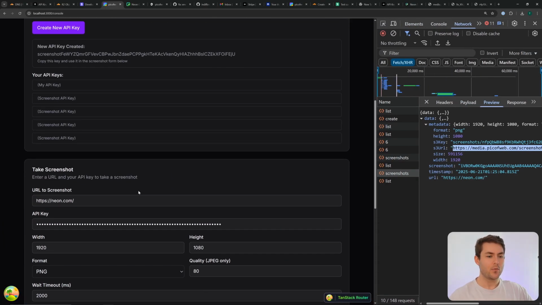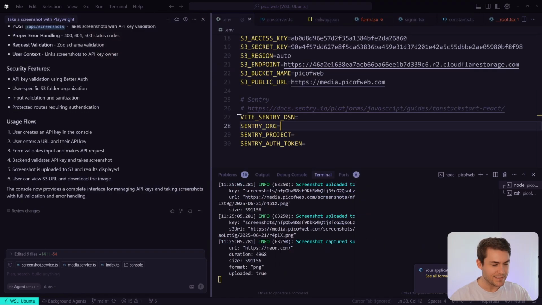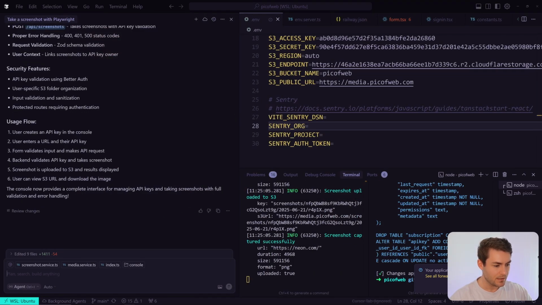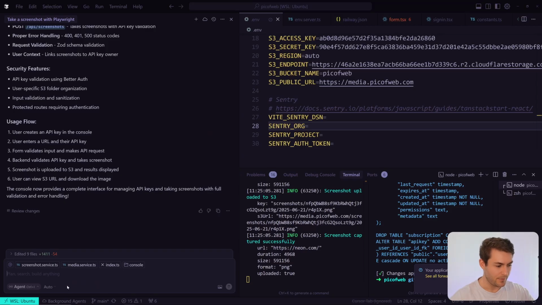One last thing that I want to do on this, just because I think it would be quite cool, is I want it to give you the curl options in this settings page here. So give the user the curl request as they fill in the options for the screenshot.